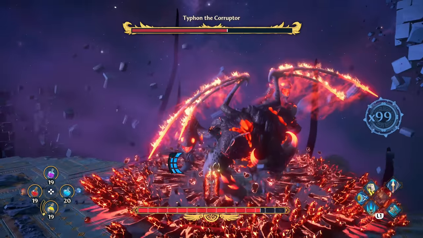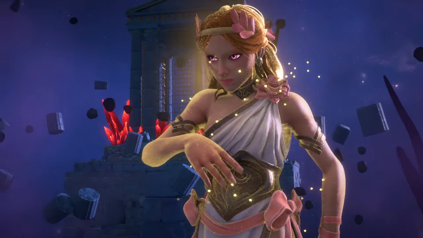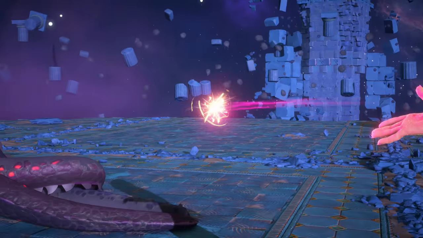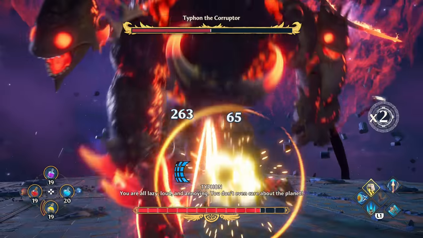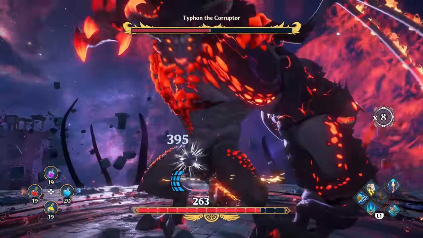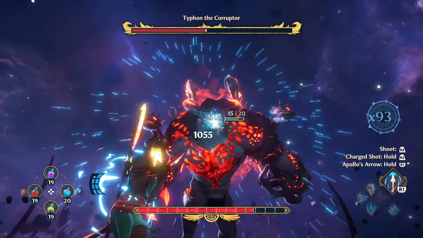Out, he's gonna slam, and I'm going back in. May the power of love guide you, man. You are all lazy, loud and annoying. Up we go! Oh, I tried to fly out of there. I couldn't do it. Save the combo! Yeah! Oh yeah, you like those headshots, Typhon?